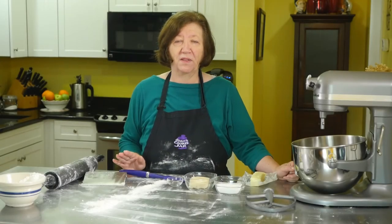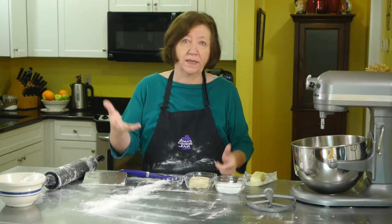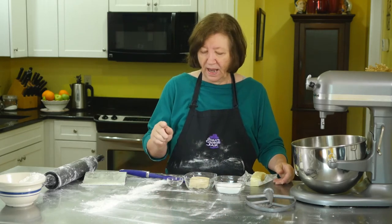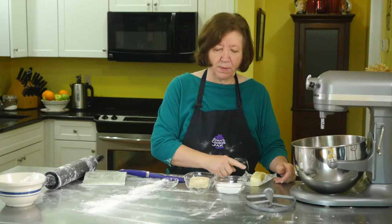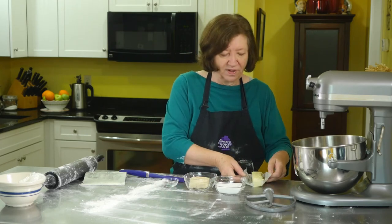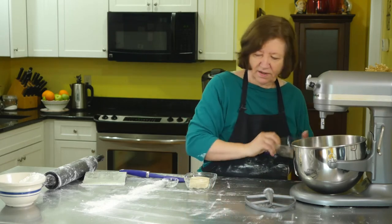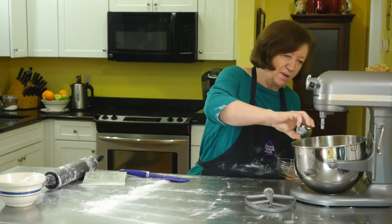I'm now ready to make the filling. You can see I haven't cleaned up the counter because I'm going to be rolling the dough again in a minute, so why clean it up in between time? So anyways, we're going to start with butter, sugar, almond paste, and almond extract. Easy recipe. Half a cup of butter, half a cup of sugar, half a cup of almond paste, half a teaspoon of almond extract. I'm going to put that butter in, and the sugar, and the almond paste, and the almond extract.